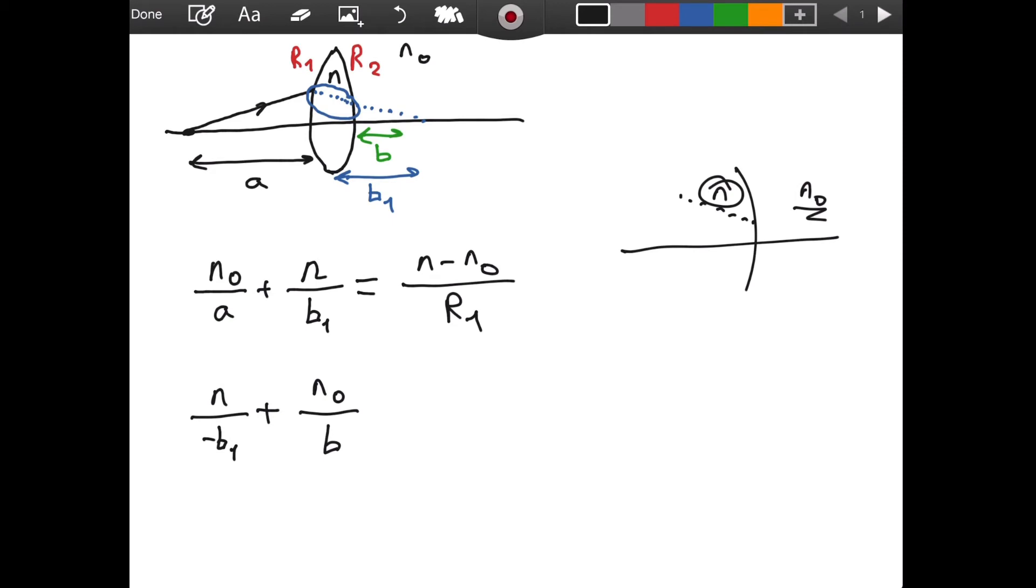Why is that? Because, understand this. Since we have this dashed line coming through, we can ask the question, where does this dashed line intersect the principal axis? And, well, it will intersect it at b₁. All right? But, really, understand this. This doesn't really intersect it. Its extension intersects the principal axis. That's where the negative comes from.